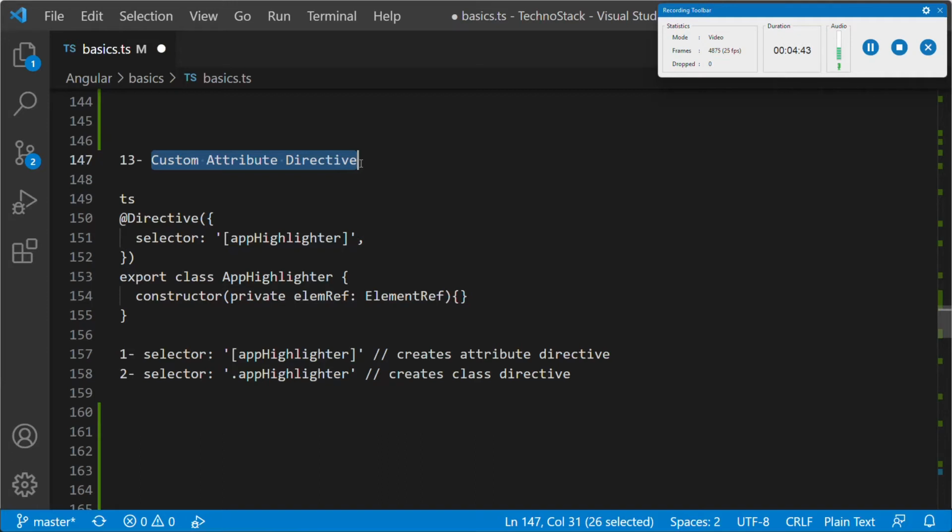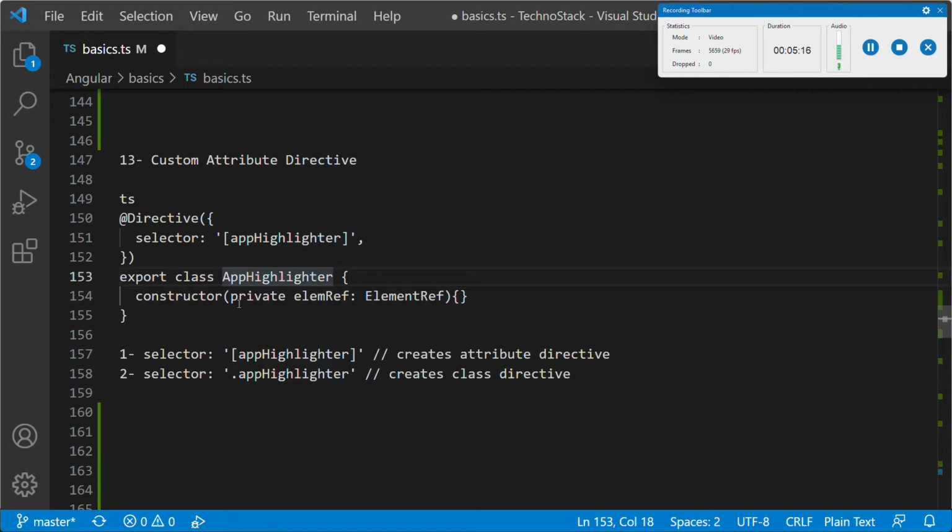So here we have created our own app highlighter attribute directive, and for that we have created this AppHighlighter class, and we have decorated that class using the Directive decorator, which takes a selector property, and we have written this appHighlighter, which is the name for our directive.